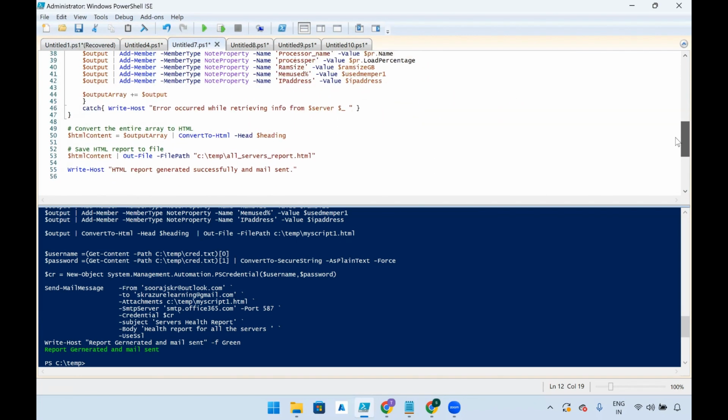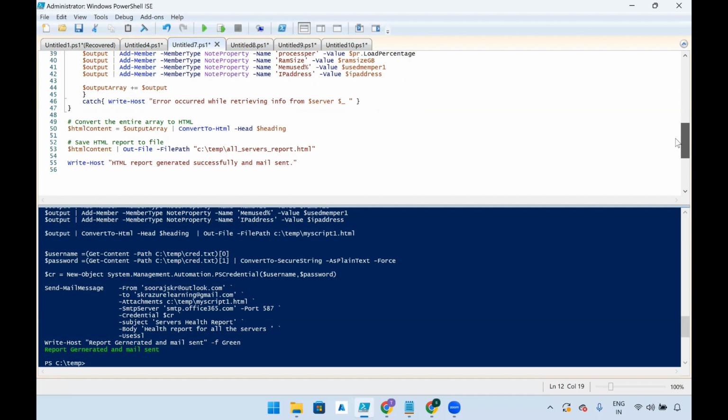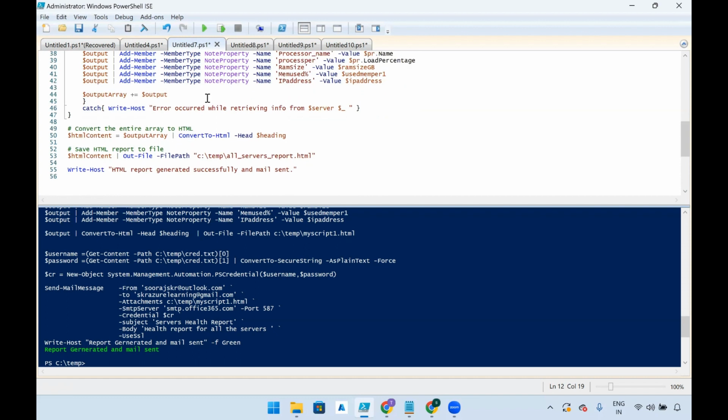And what we did after that. Here in this, we stored this output to this empty output array. For that, we used this operator plus equal to.